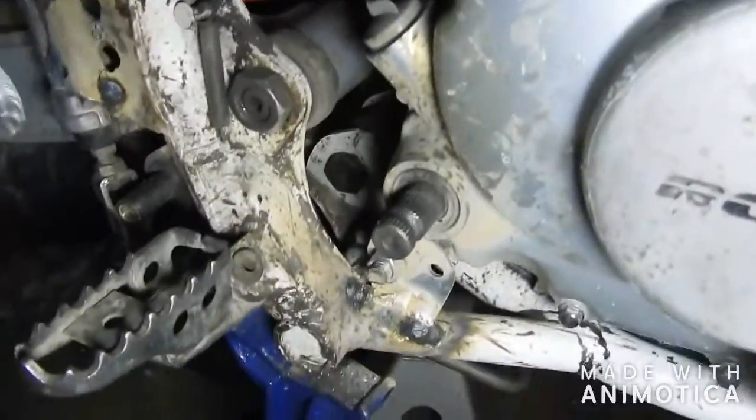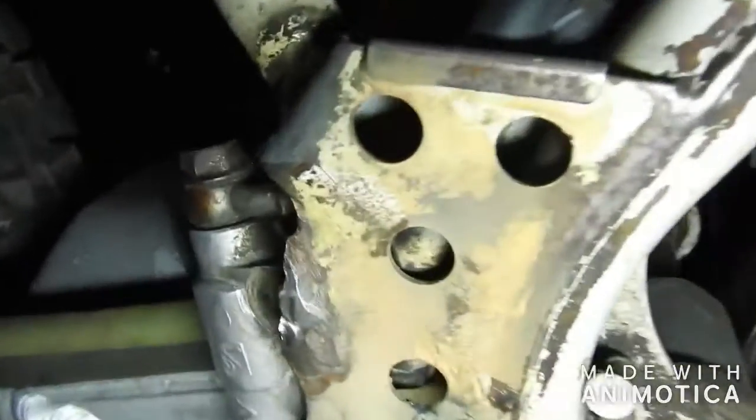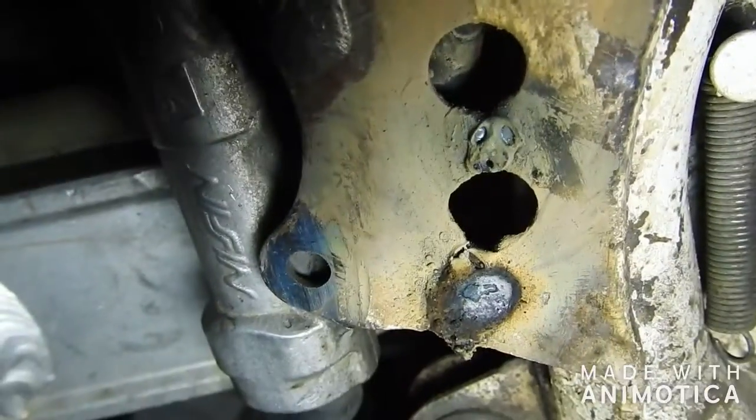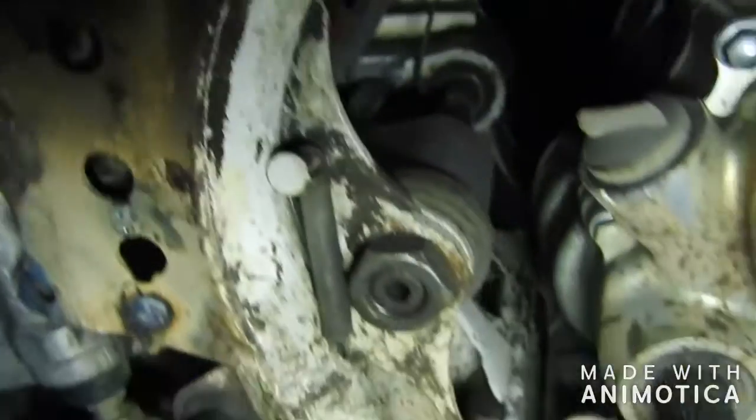Another thing I had to do, what I have to make, is the back brake bracket. It was broken. See, that top tab was broke. It had a crack up here, so I just welded that up a little bit. I'm gonna grind it smooth so it don't look so ugly. Weld a washer there, put the bolt in that one, put a bolt in the washer, tack weld it in place, burn it, and then that's where that's gonna be.